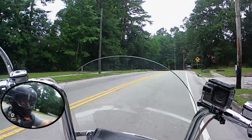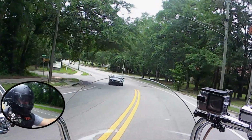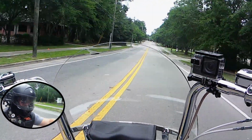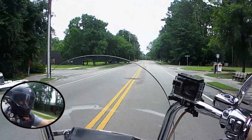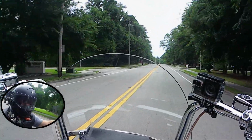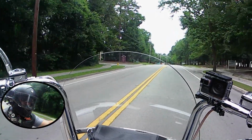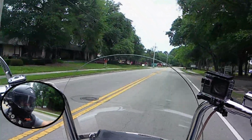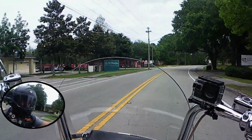These are actually super comfortable, because if you just put your hands out with a slight bend in your elbow and raise them a little bit, that's where these handlebars sit. So literally your arms just hang on these bars. And I know a lot of people are always skeptical about the ergonomics of these ape hangers, but man, I would suggest just going and sitting on a bike with a set of ape hangers on them. You will be really, really surprised at how comfortable this is.